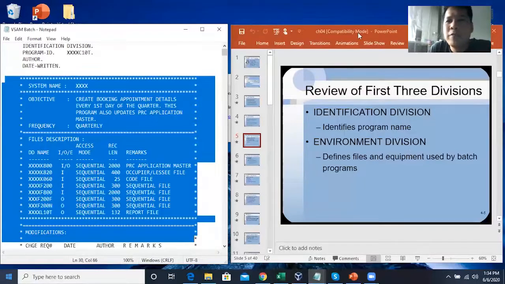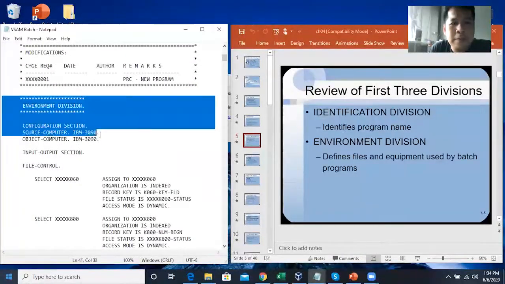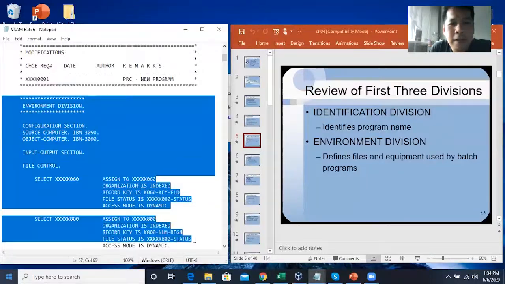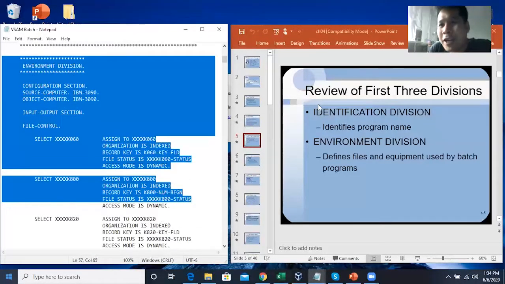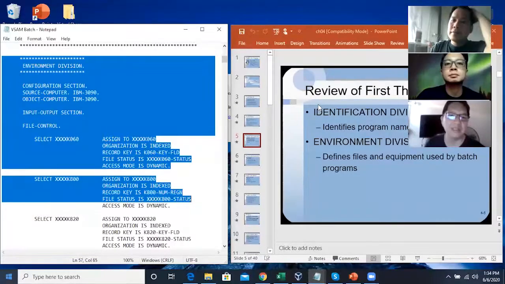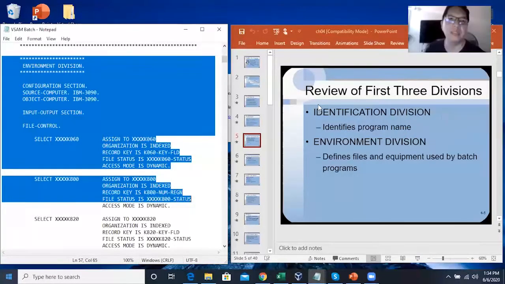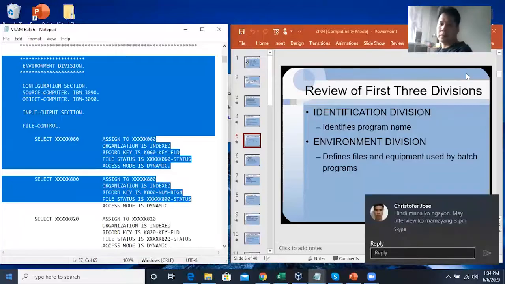So the environment division, let's call on Nomer. Nomer, do you still remember this environment division? Basically, this is where we define our input and output files.